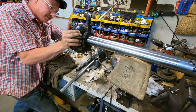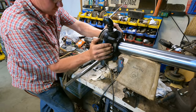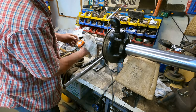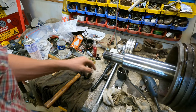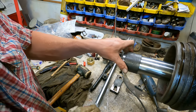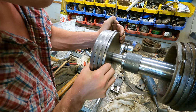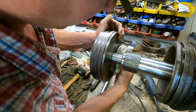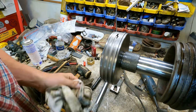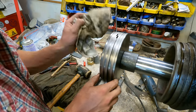Gotta make sure everything's lubed up good. Nice tight fit. That should be good. That means it shouldn't leak. Now, of course, we just reinstall the spacer and the packing here. Try to keep everything as clean as possible, but you know, we're not building microchips here. It doesn't need to be that crazy.